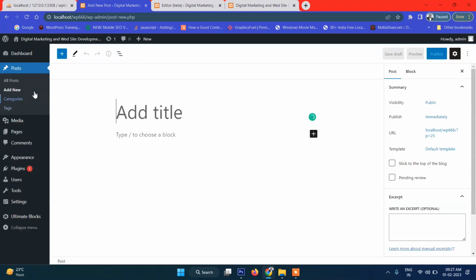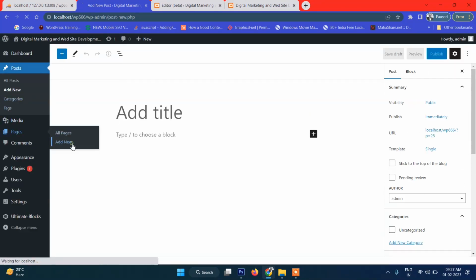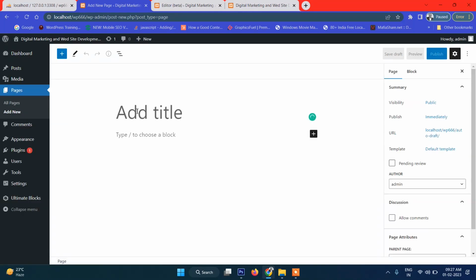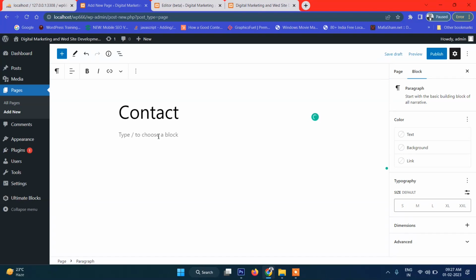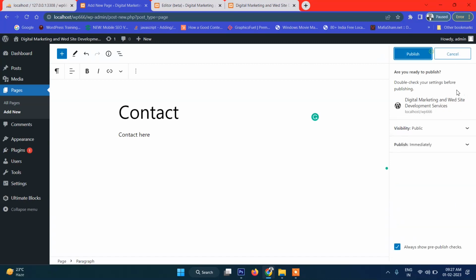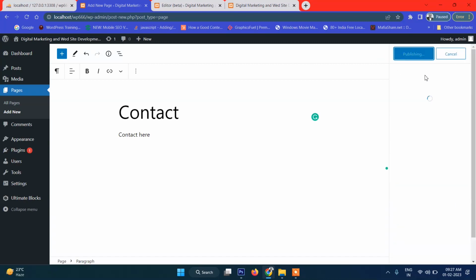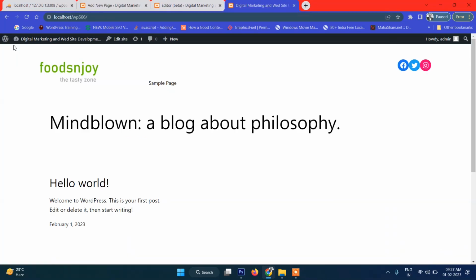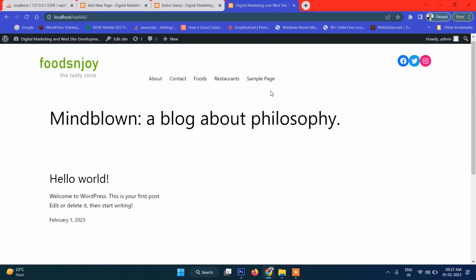Not a post, actually we are going to create pages. Contact, right? Publish. Then let's see. Yeah, so these are displaying here, the menus.